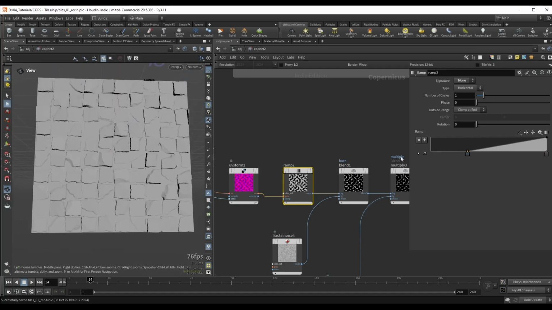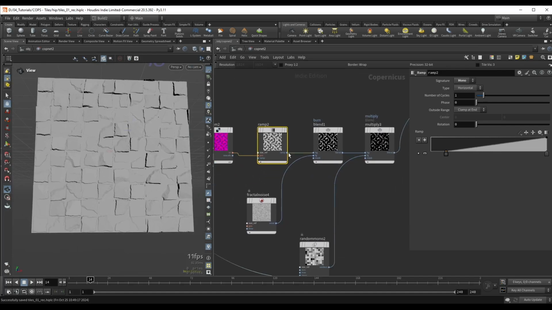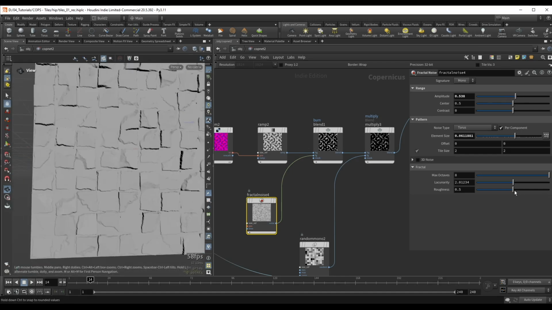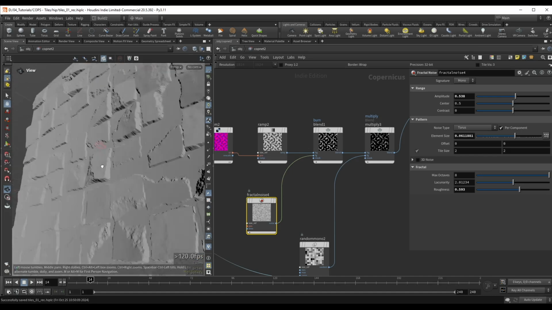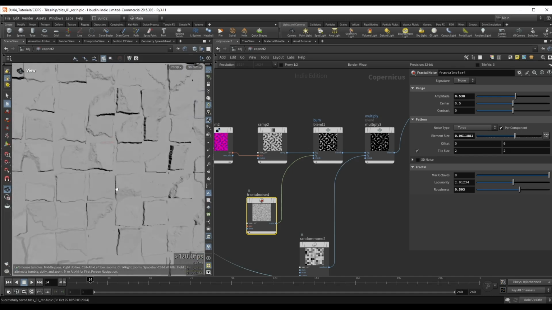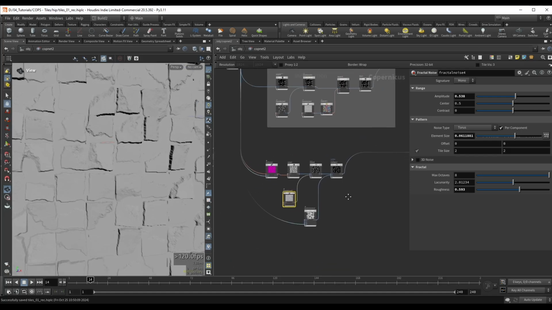So maybe I don't want this erosion to be this strong, and maybe we can also go to our fractal noise settings while previewing this result, and we can play around with the amplitude. We can maybe introduce more roughness, and I can say that for now I'm happy with this result. We would have to introduce the colors and all of the other channels, and then we can come back to all of these settings and readjust.